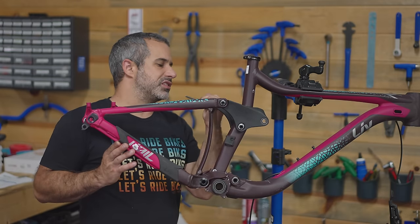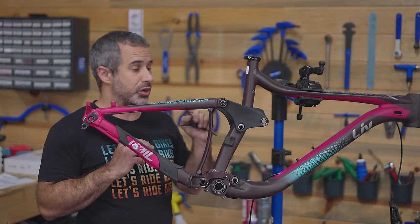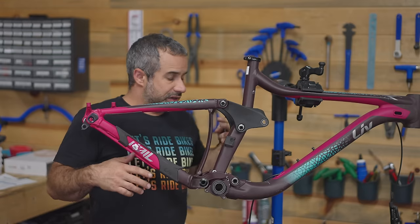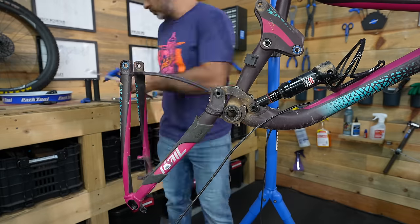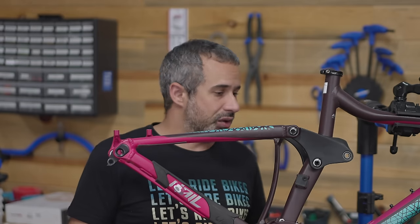How do I know where all these spacers and bolts go that I took apart two and a half months ago? The way is I took pictures. In a situation like this, taking pictures is really going to help you, because if at any point you get interrupted and have to come back to it later, whatever system you were using to lay them out is not going to work anymore.